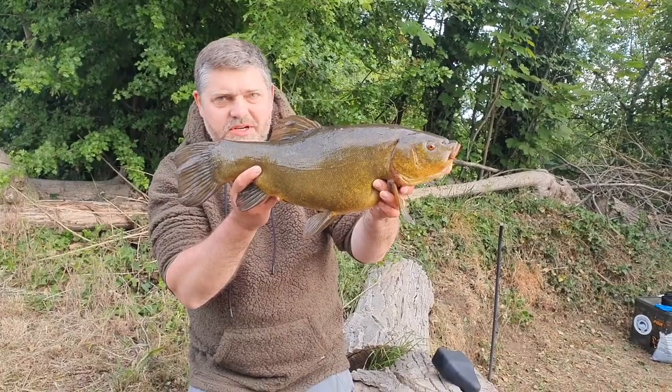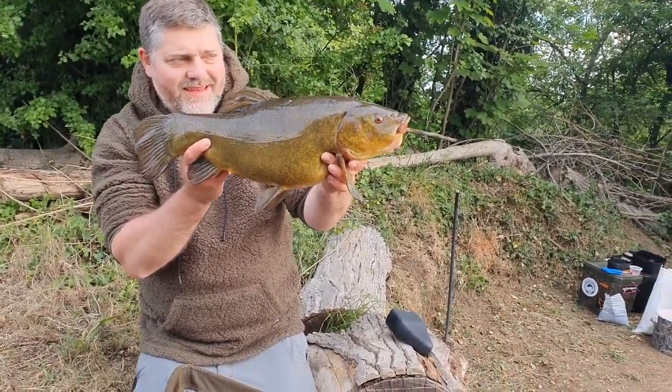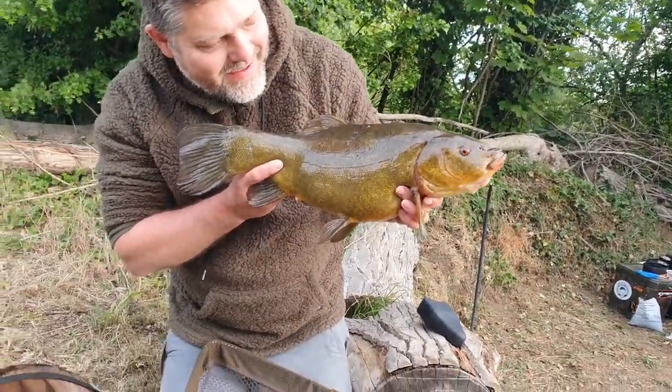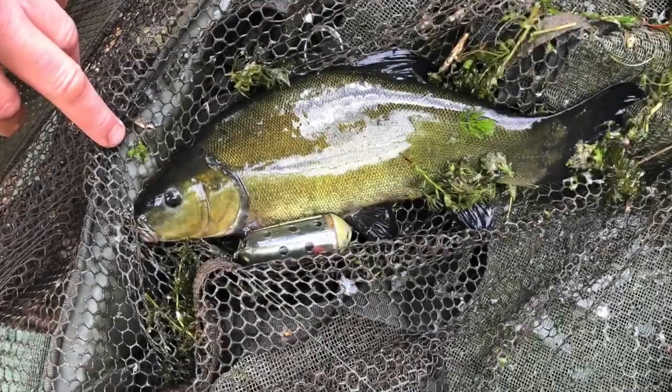So it seems a bit counterintuitive, but they do like it. It's got a big chin on it, almost an upturned bottom lip. Grumpy. Yeah, mate, lovely fish. Lovely. Happy days, we'll get some snaps.